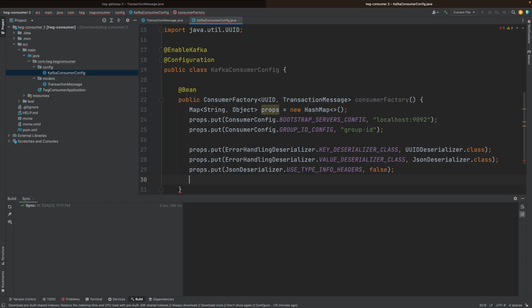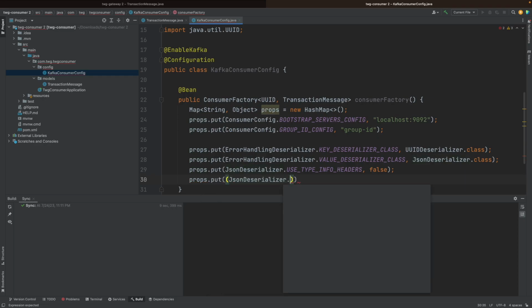And how I'm going to set the default type is by assigning another prop so that it knows exactly where my message model is. So I'm going to do props.put, JSON deserializer dot value default type, and I'm going to place where my model is for the transaction message.